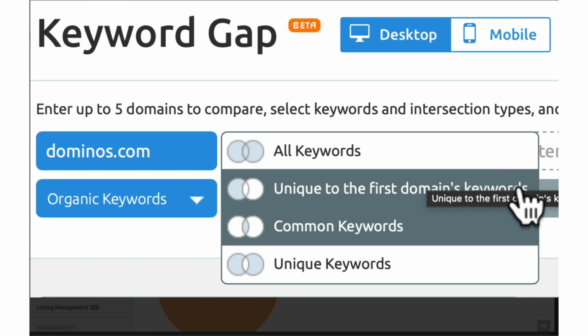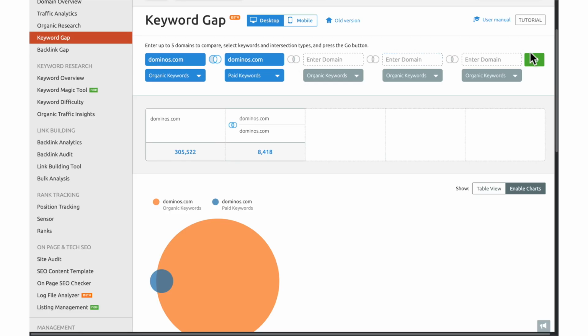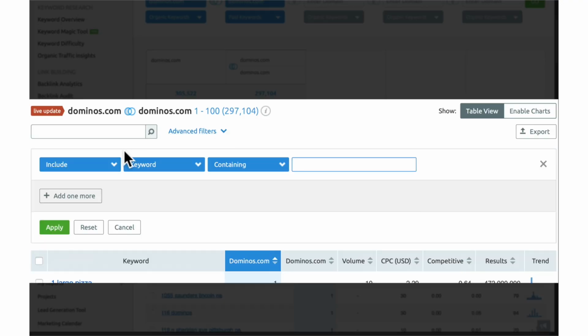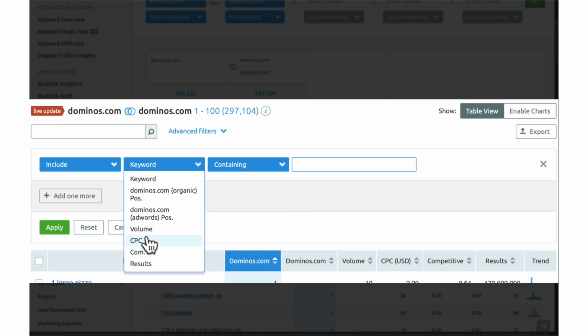If we change to unique to the first domain's keywords, we can view hundreds of thousands of keywords that turn up Domino's.com in the organic search results, but for which we are not triggering paid ads. One great way to use this is to click Advanced Filters and then choose to include CPC in a range that suits our budget.